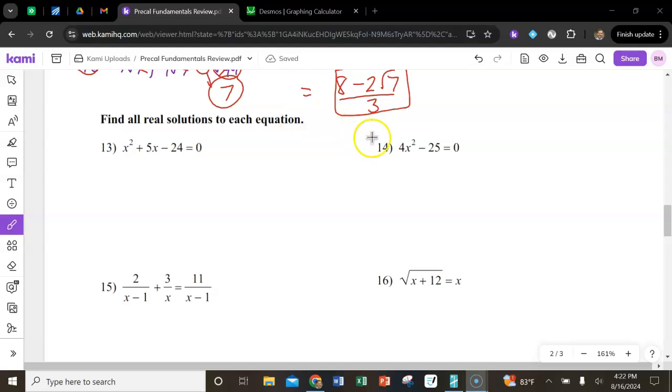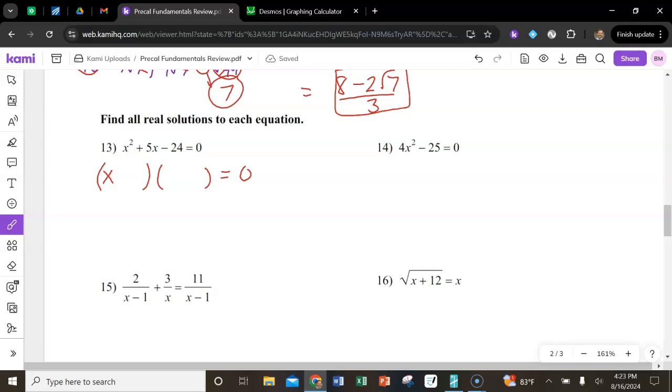I have an x squared, that's my highest variable. Those are quadratic equations. When you solve a quadratic equation, you want to factor everything that you can factor, or if you can't factor it, you need to use the quadratic formula. So the first thing that I do every time I see a quadratic is, can I factor it? If I can factor it, that's the easiest way to go.